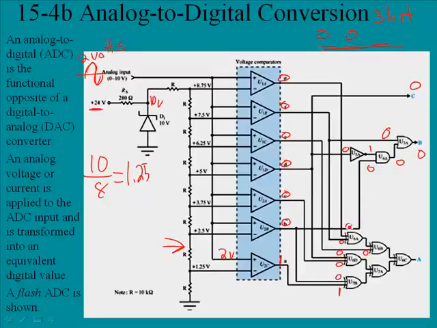So in this gate we have a 0 and a 0, that would give us a 0. Then we have a 0 and a 0 coming in here, a 0. A 0 and a 0 here produces 0. A 0 and 1 here produces a 1. The 0 and 1 here, now these are two different, this will produce a 1, and then the 0 and the 1 here, this would produce our 1. So here we would have our logic level of 1. Now that is if we had a 2-volt input.